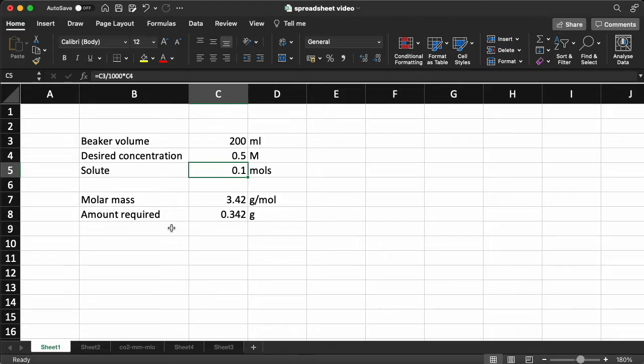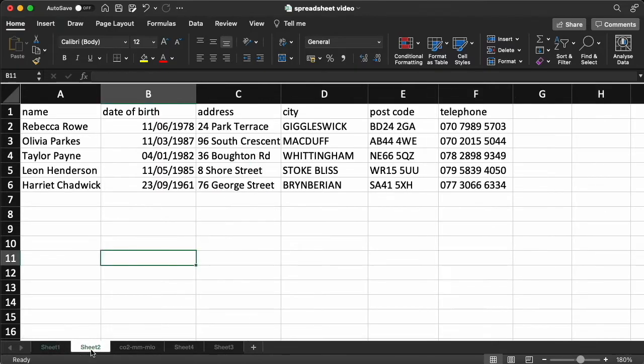But I would suggest that there's a different way of using a spreadsheet, which is much more structured. So here I have created a spreadsheet that might be a list of persons from a sales database or customer database, or they might be members of a club or something like that. And here I have a very specific structure.